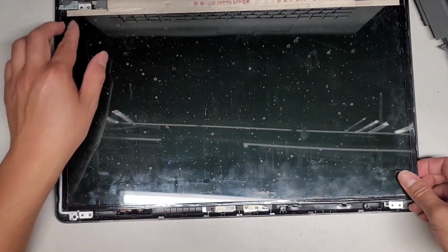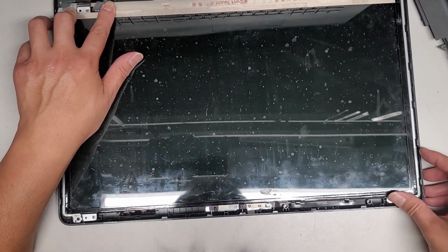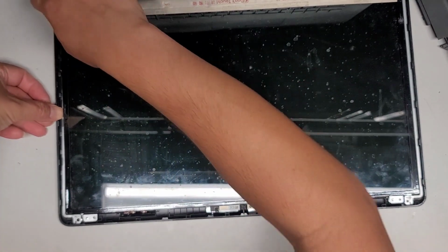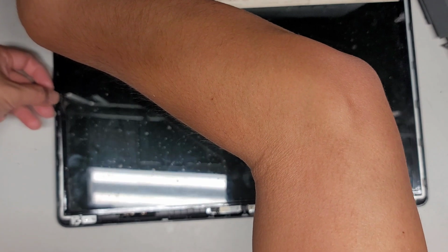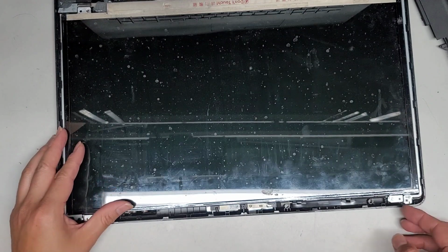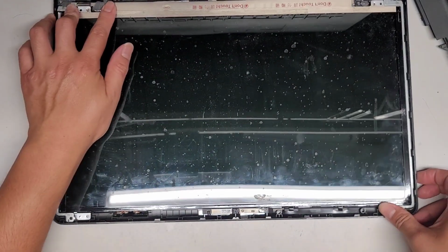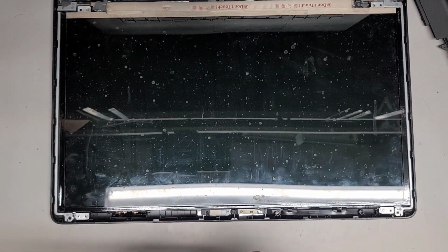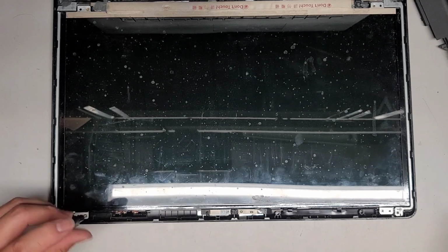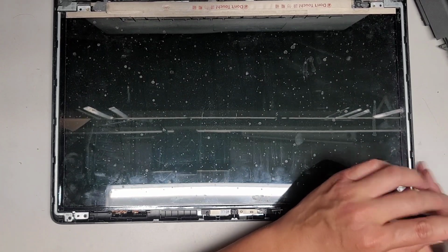Alright, and I might have to slide that in because I accidentally put more JB Weld here than necessary. So let's go that way and then slide it over. There we go. And then, oh, this metal piece is sticking up. That's what's happening. Because that part of the hinge broke, it's pushing out that way. So I need to actually get that. There we go. Okay, now it's set in right. Let's get all these screws back in, and we will put the battery back in, and we should be good to go.